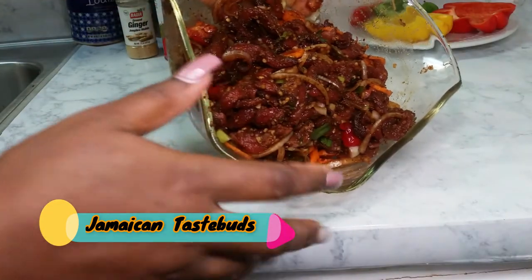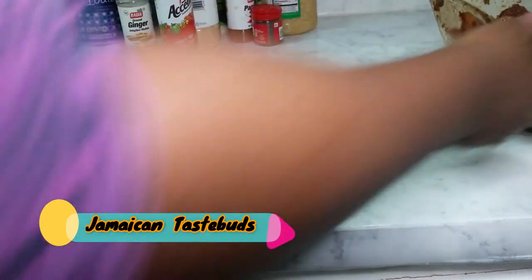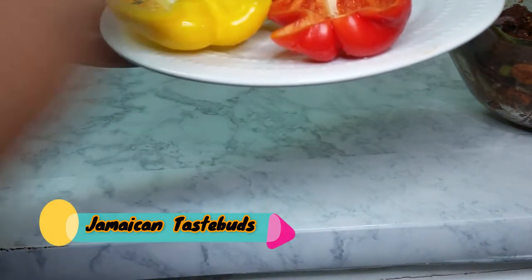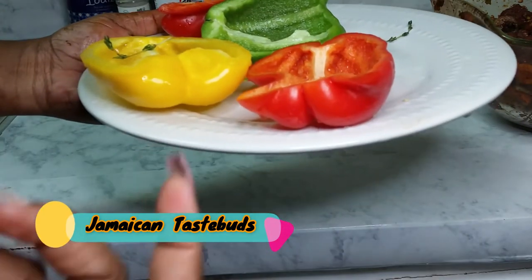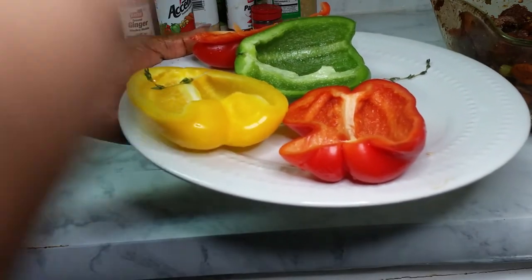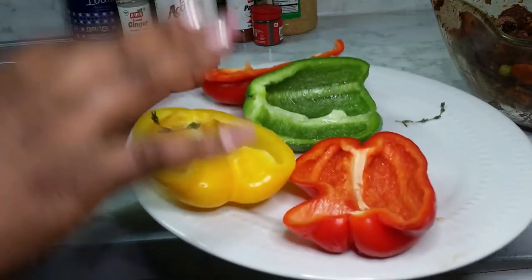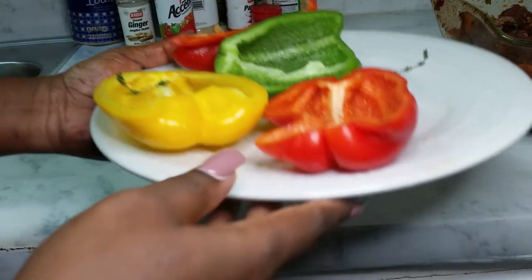Now that I have combined all my ingredients, if you notice I did not add the bell peppers — these go in after you've almost finished and turned off your stove, because I like my vegetables crunchy. I want the colors to stay bright and fresh and I want my bell peppers to be crunchy. The last thing you want is for your bell peppers to disappear from your pot, when this is actually the showstopper of your dish.